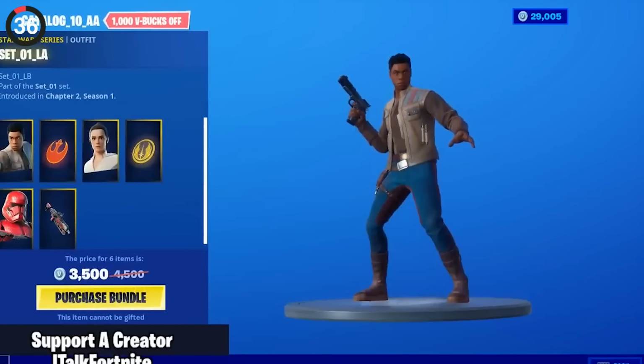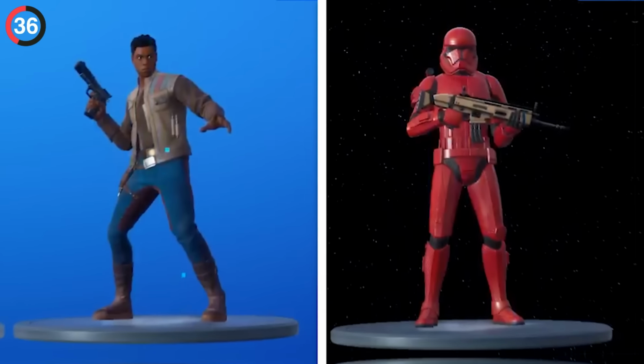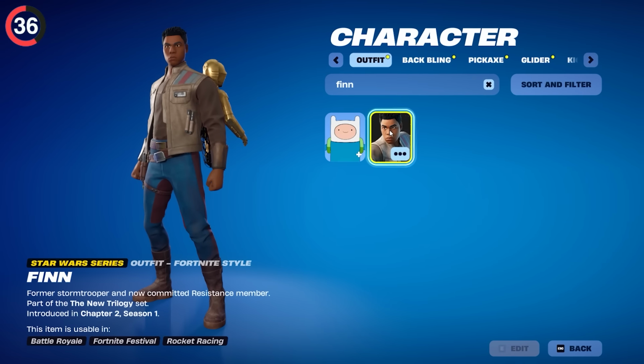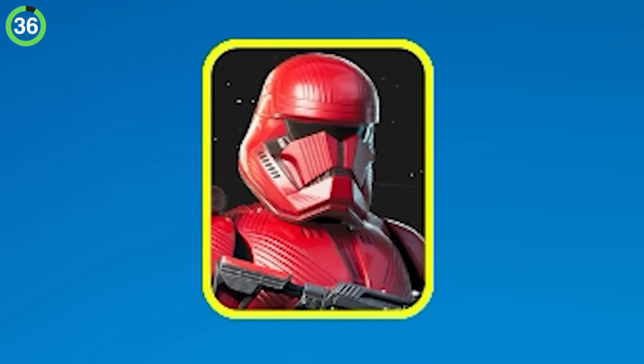Speaking of Finn and the Sith Trooper, these two originally held guns in their lobby pose. It's pretty cool, but try it again in 2025, and Fortnite secretly removed it from their idle animation. The fun fact, you can catch a glimpse of it in their locker icons.